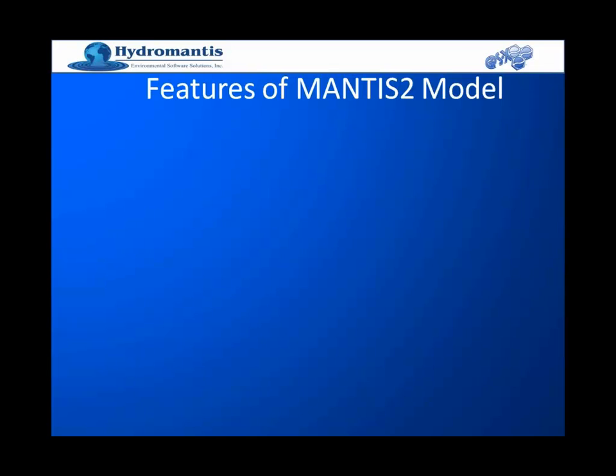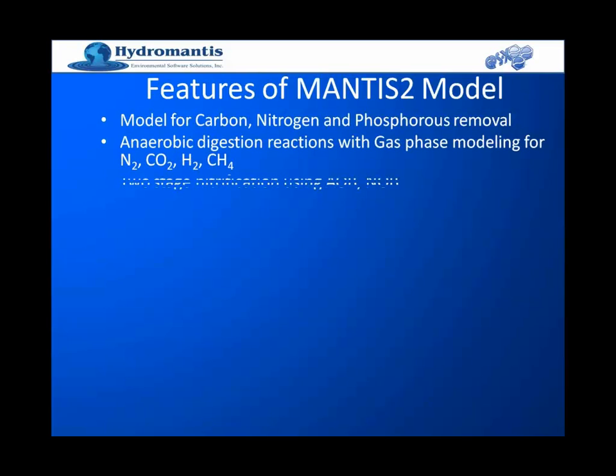Coming to the features of the Mantis2 model, which we have implemented in GPS-X right now. First of all, it models carbon, nitrogen, and phosphorus removal in the system. The model also takes care of anaerobic digestion reactions with gas-phase modeling for nitrogen, CO2, hydrogen, and CH4. It has built-in reactions for two-stage nitrification using ammonia oxidizing bacteria and nitrite oxidizing bacteria.